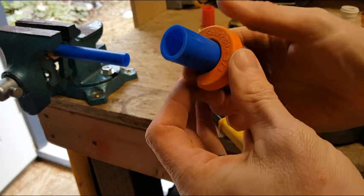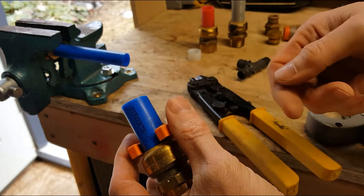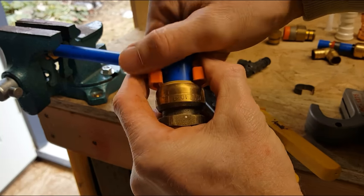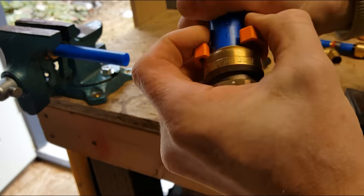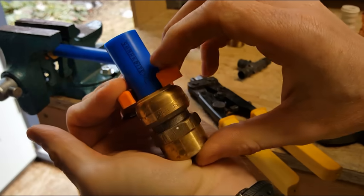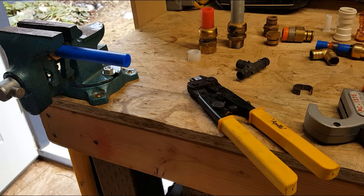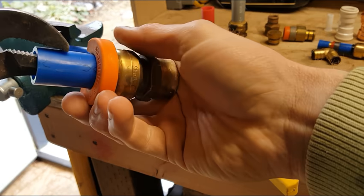fitting. And what you can do is you can just slide it over the pipe. It just snaps on, and this will go over copper, CPVC, or PEX. And the goal is to push down this ring that extends past the brass fitting. So you pull down on that, and this will probably be next to impossible to do on film, but we'll give it a try anyway. So as I push down, it has a little bit of an elastic kind of springiness to it. Yeah, this might be way more challenging than I thought on film.